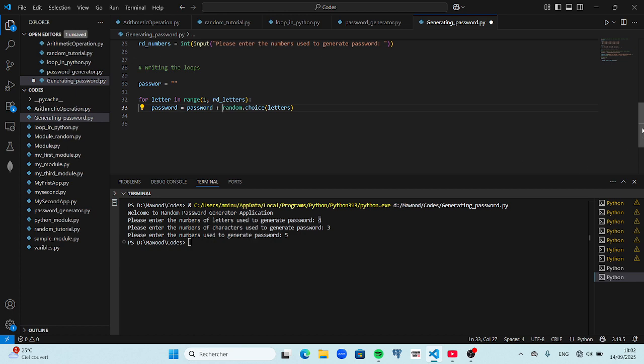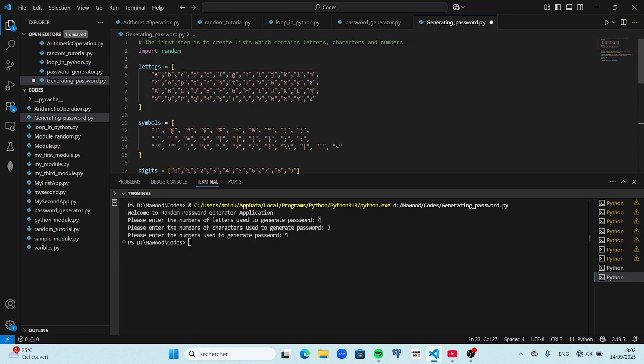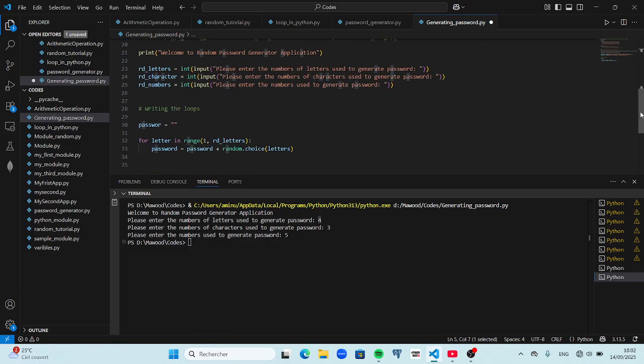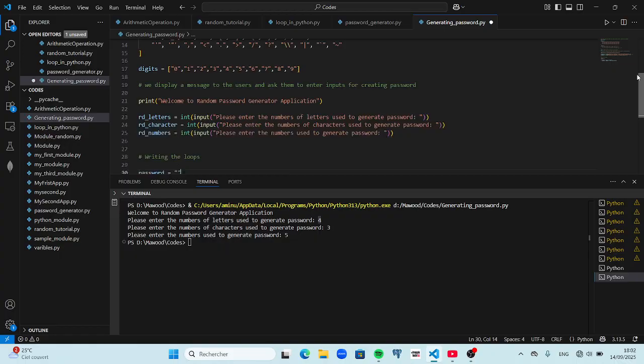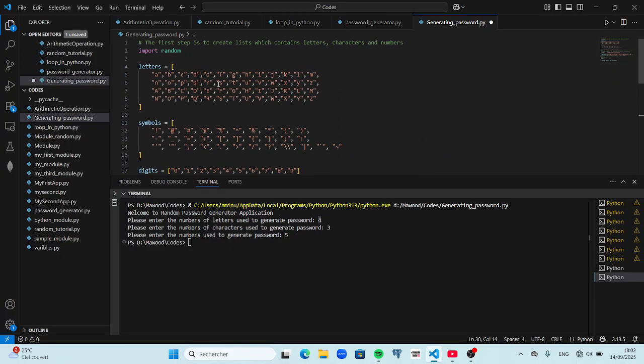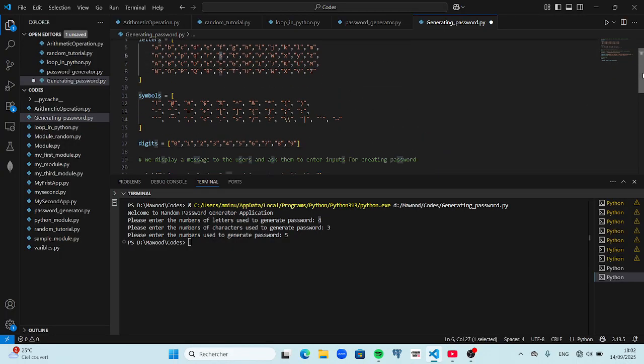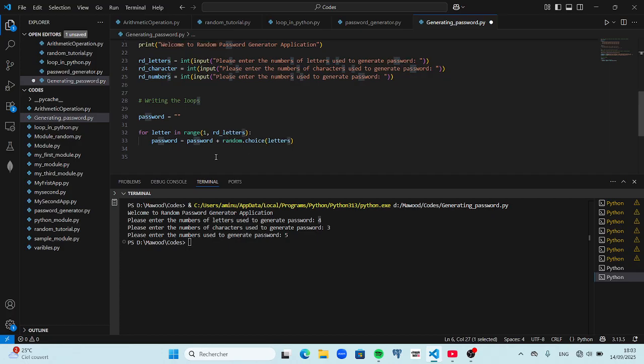I say please go choose this one. Once you choose that, store that inside this variable password. Once you do that, go for the next letter, for example this one, and also keep the first one and add that to the existing one. Okay, that's why I use this.